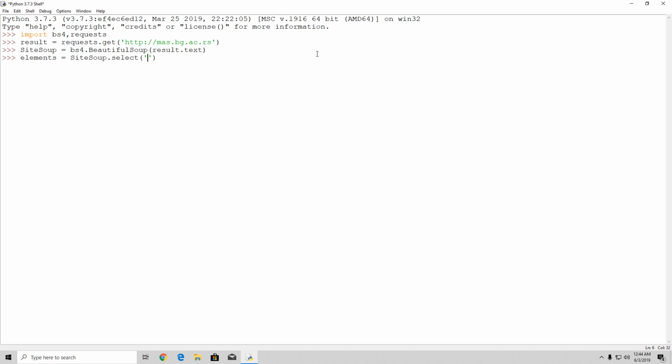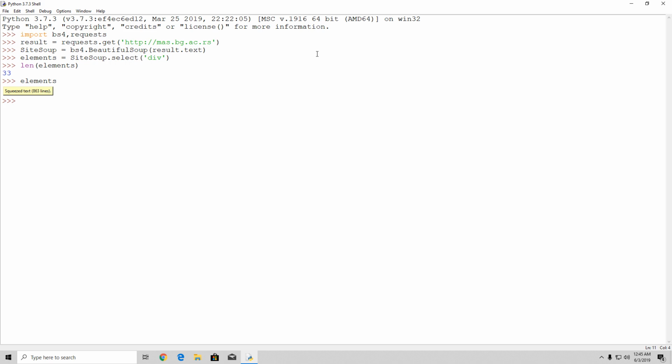So let's make sure that we specify something that is usual, such as div. This is something that any website must have. Now you can specify anything else if you want to, but for now, let us simply just specify div. Now we can check the length of the elements to see how much of the actual results it has retrieved. And we can see that it has retrieved 33 results. If you simply just type elements right here, you will see that it has too many lines to print because it is basically an HTML code.